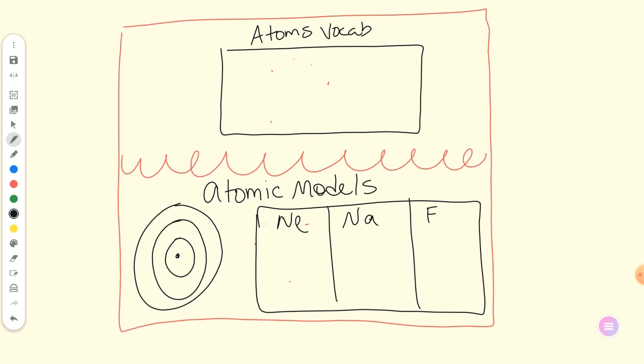Yeah, you can cut it, trim it up however you need. Try and fit those on that second page and somewhere try and label it atomic models if it'll fit. You'll probably have to turn it the other way to get it to fit. So you're just trying to get those 2 to fit on. You may need to trim one of them a little more. That works. Yeah, once you get it to fit, you can go ahead and glue it. I just didn't want you to glue until you knew it would fit.